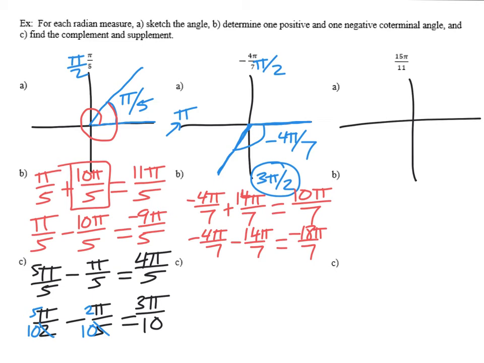Down here in part C, we're going to say none and none. This can get a little complicated. Some mathematicians would tell you that for complementary and supplementary, it's any two angles that add up to 90 and 180. We don't take that approach, right? If we're looking at the whole complement supplement thing, we have two positive angles. So if you ever see that you're asked about it for an angle that's negative, we just say none. We're not getting into that whole discussion.